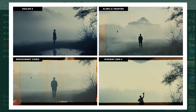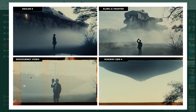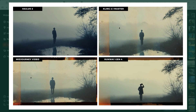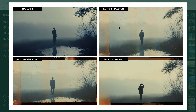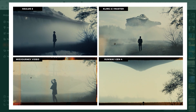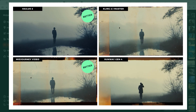Example 6: a scene right out of an old school adventure film. The man stands lost in the mist, and then suddenly a massive spaceship emerges. Hilo's result is visually stunning — just beautiful. Kling delivers something too, but the ship looks like a random mashup of parts. Midjourney sticks to the Super 8 aesthetic — the ship feels more like a flying city, with laser blasts adding extra drama. Runway does a bit of everything, but turning the main figure into a shadow silhouette is not ideal. Two winners: Hilo 2 and Midjourney Video.